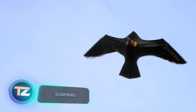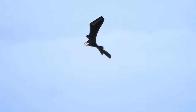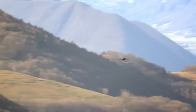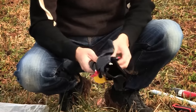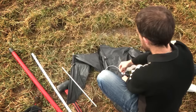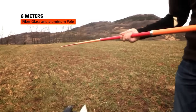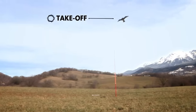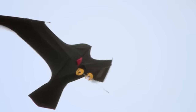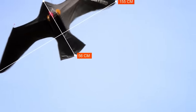It's not the creeper from Jeepers Creepers — it's just a scarecrow made from rags. The folks at the Scary Birds startup found that newly planted crops often fall victim to small birds like sparrows, wagtails, pigeons, and crows who love to peck at seeds. Regular scarecrows lose their scare factor after a few days, but small birds always stay wary of big birds of prey. That's where this kite comes in — it mimics a bird of prey, rotating on a hinged rod and casting a menacing shadow to shield your future plants.